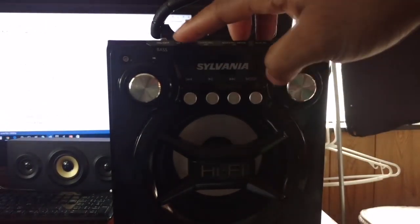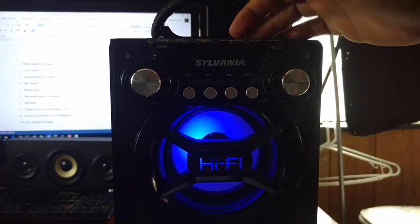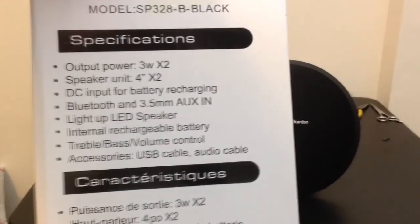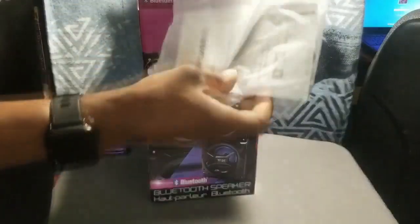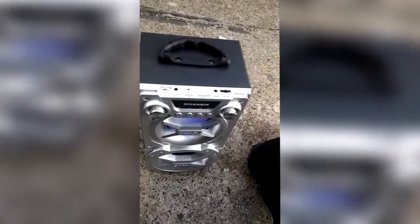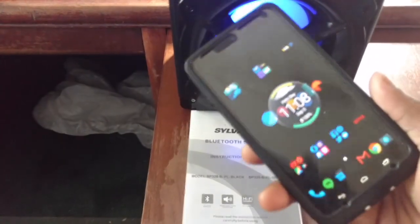Sylvania Portable Bluetooth Speaker. This slightly larger portable Bluetooth speaker connects easily to your phone or music playing device. The dimensions are 7 x 8.3 x 15.5 inches and it weighs only 4.55 pounds, making it really easy to move around. It is chargeable via USB, so you don't need an electrical outlet to juice it up. It also contains LED lights that add to the atmosphere of the party. The sound is suitable for small parties and comes through clearly, making this a great budget-friendly option.